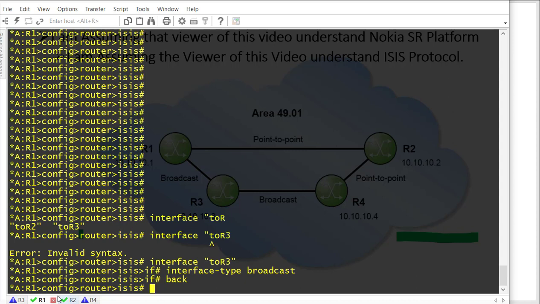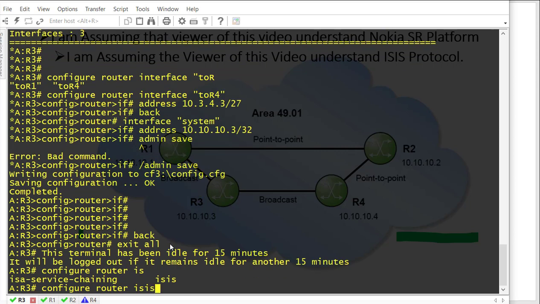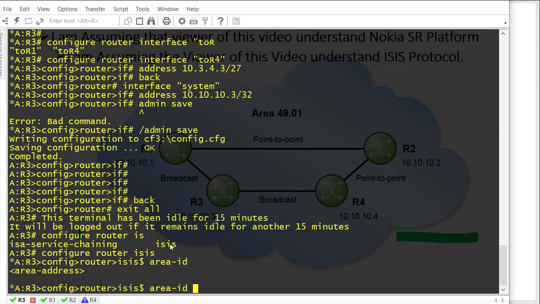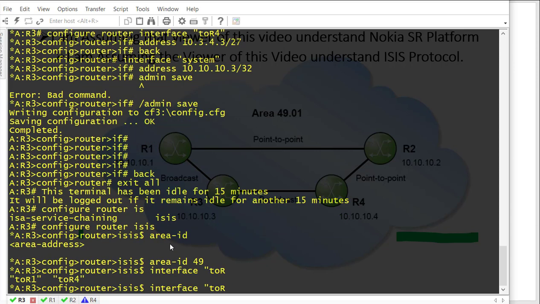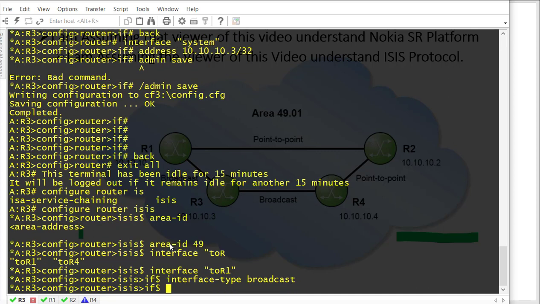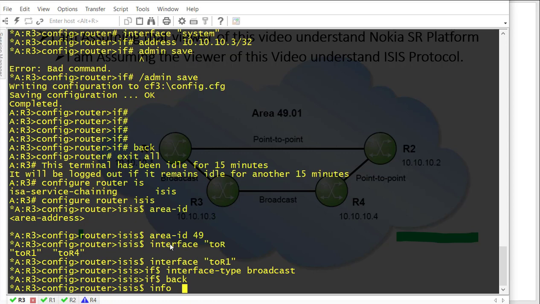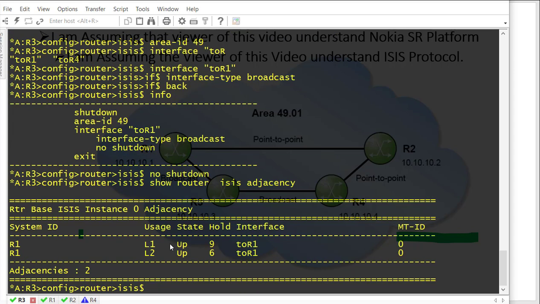I need to go to R3, configure router ISIS, area ID 49, interface to R1, interface type broadcast, back, info, no shutdown, show router ISIS adjacencies. We can check now, it's up.